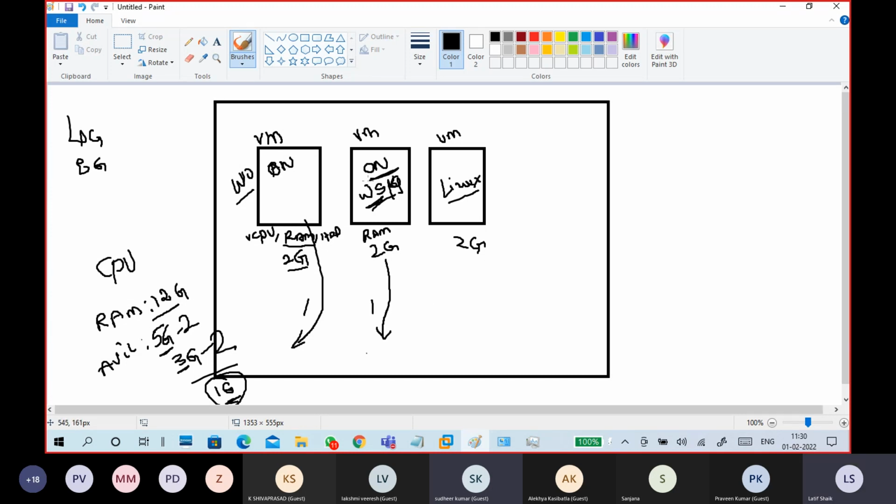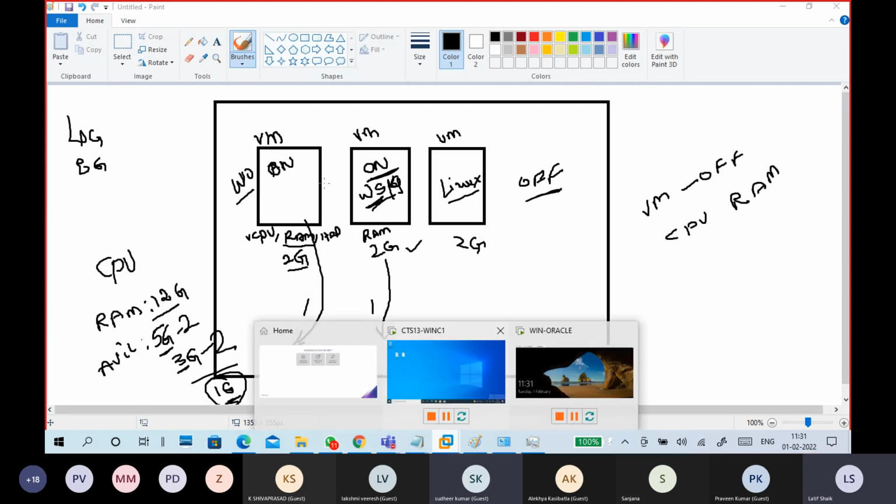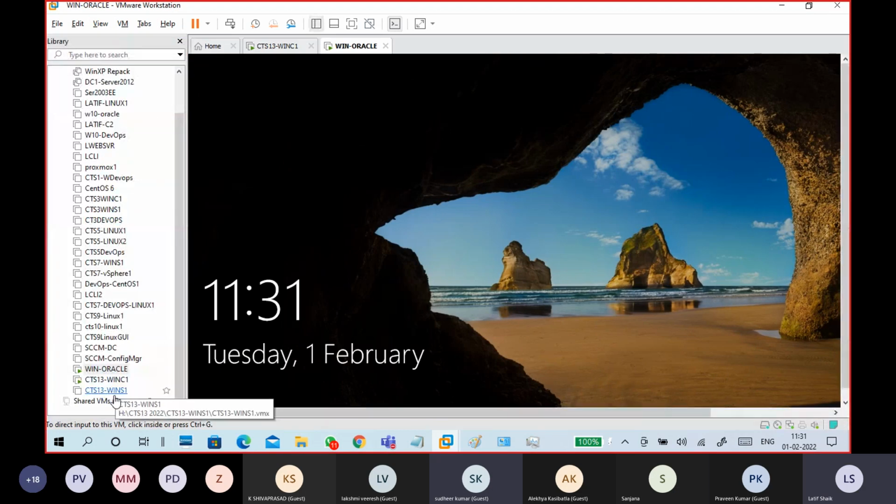Remember, when it is on, it consumes RAM. When the VM is off, it doesn't consume your RAM. It only consumes disk space. Not CPU, not RAM. So remember, if a virtual machine is in the off condition, it doesn't utilize your CPU and RAM. Anyway, a virtual machine has storage. Then storage is there, that's it. The virtual machine is stored on your physical machine. The storage will be taken, but it won't take space in CPU and RAM. So you need not delete the virtual machines. You can keep them. If you look at my virtual machines, a lot of virtual machines are there.